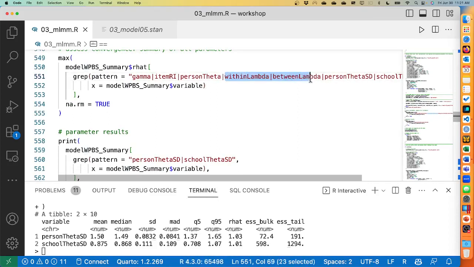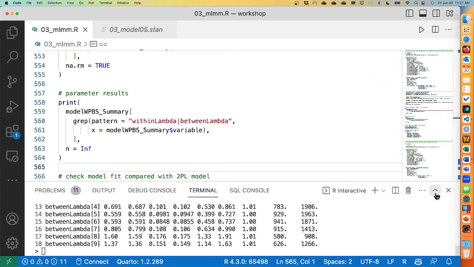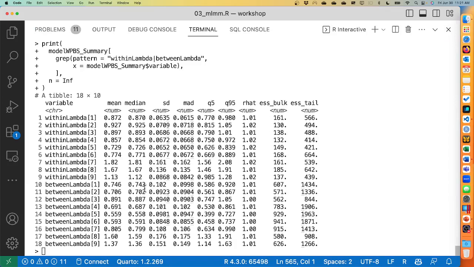So then let's take a look at our factor loadings. We'll have 18 of these. So here are the top ones. This is item 2 through item 10. You just have to add a number to each of the indexes for within lambda. And then we have item 1 through item 9 for between. And here, they are very similar in magnitude. If you think about it, if we were to do a little bit of a scatter plot, I think we'd see a fairly high correlation, meaning items are measuring the people similar to how items are measuring the school, but they're not on the same scale, and that's because the school variance was smaller than the person variance.